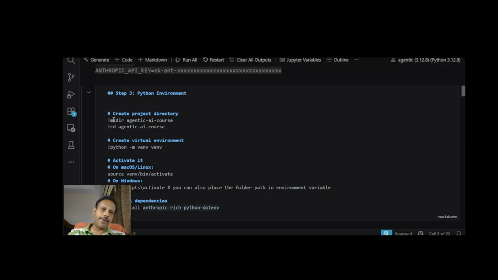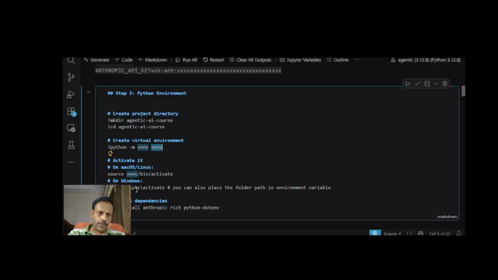So you make a separate directory, change into that directory, then set up a virtual environment using python -m venv. You can give any name to the virtual environment. I have given Agentic. I'm working on a Windows system, so I'm discussing more about Windows related commands.